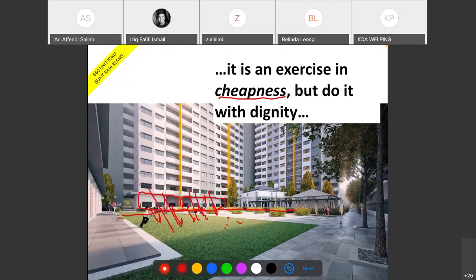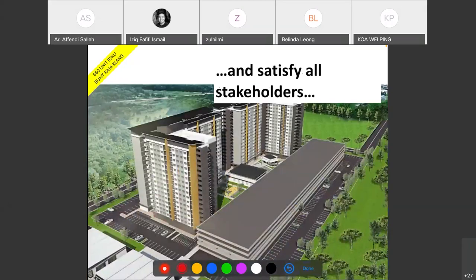We lepak here, when the times come, we go solat here. And this is the hall. The hall has many doors for the activities to spill over here. So this is the dialogue that takes place. And with this, I think we are satisfying all the stakeholders: the house owner, the home buyer, authority, and the developer themselves. Okay, and in terms of block design.